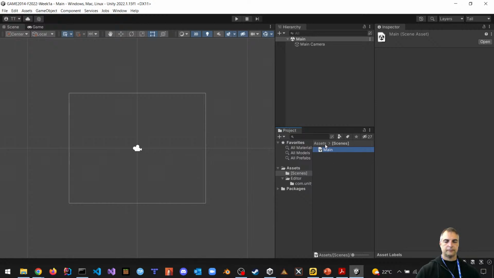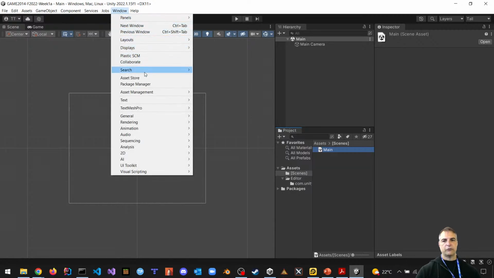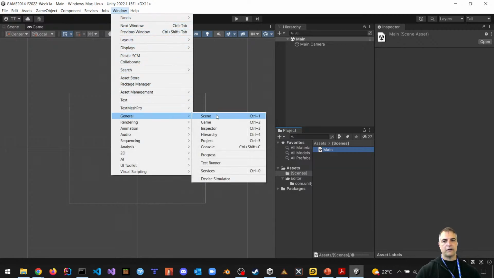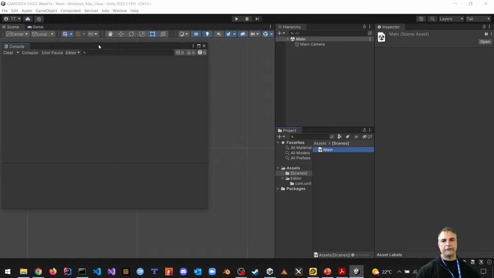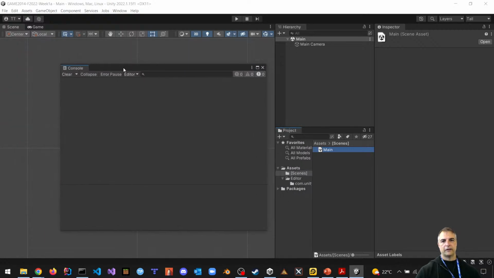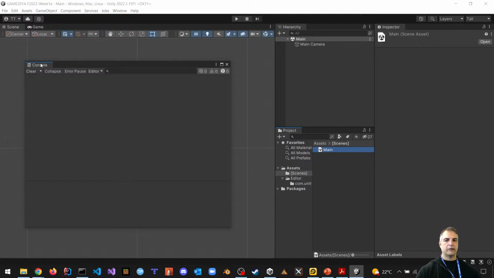Okay, wonderful. That's number one. One thing that my layout is missing right now is the console. And we can get any windows that were closed up here. If you go to the window menu, and if you scroll down to where it says general, you're going to see that there's an area here that says console. So please go to the console menu option and choose it. It's going to bring a floating console up like this, and we can grab it from the left corner, which is the tab, and drag the left corner where you want it, like down over here, like so.